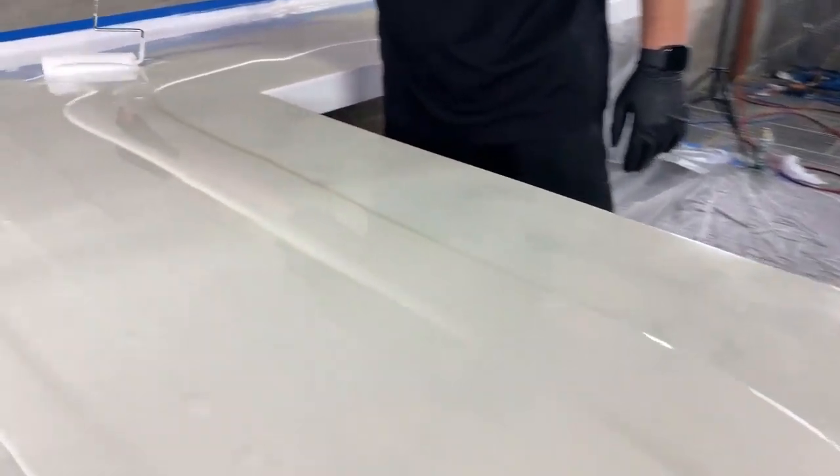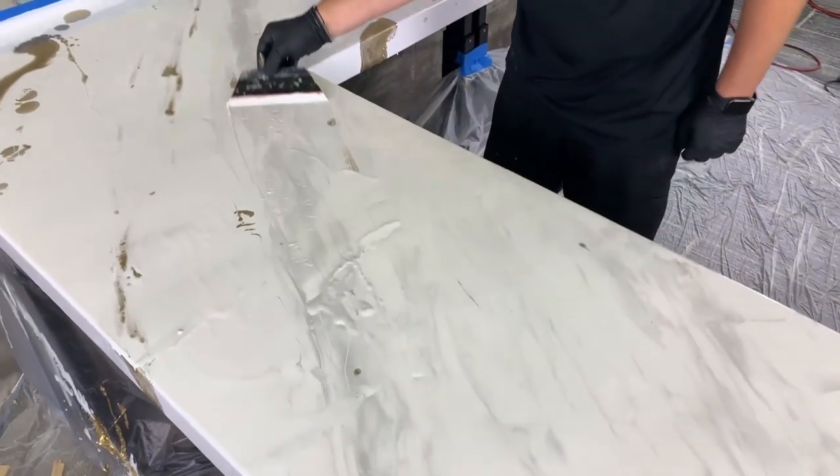We're going to be showing you how to create this look on your counters with kit number 2. We used a white base with gold metallic spray paint.